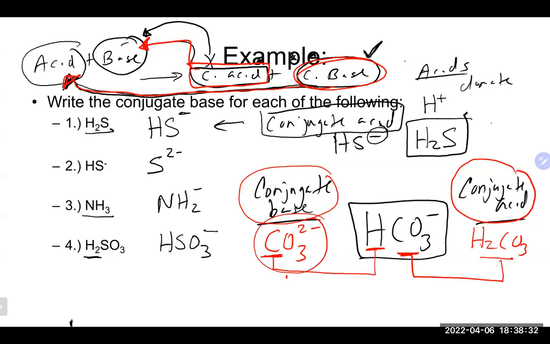Is this guy and this guy partners? They are not, because this is a 2 hydrogen difference. Yeah, so that's why, because it does come off one at a time, and the guy in the middle is really what binds it. Any questions on that? We also just saw this guy in the middle in one case could act as an acid, right? And in one case could act as a base. There are certain things that can do both, can act either as an acid or a base. And those are referred to as amphoteric substances.